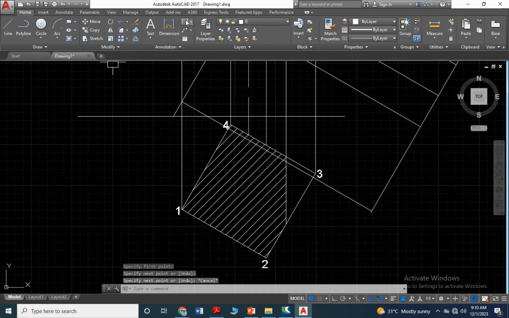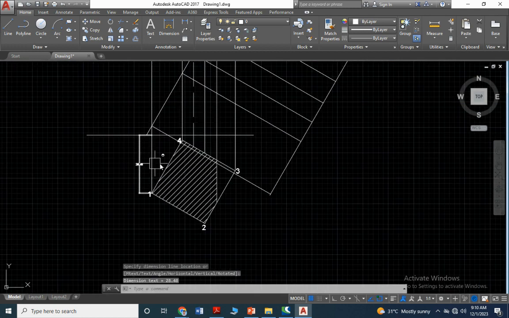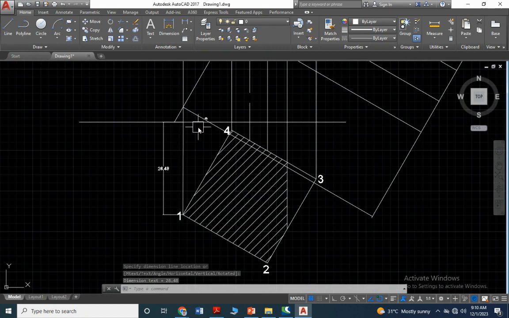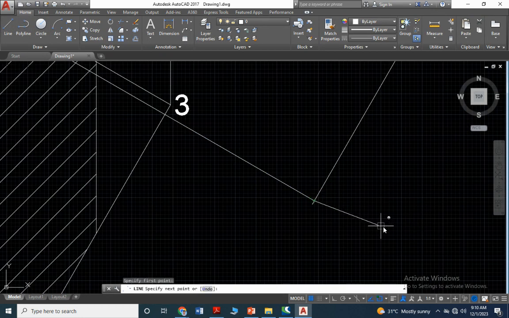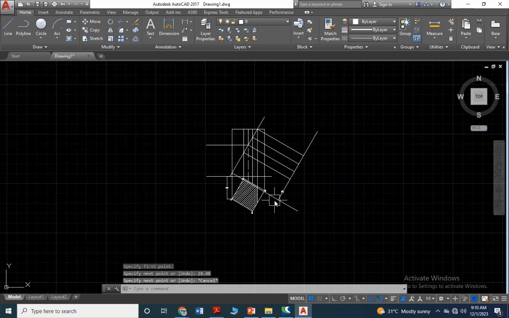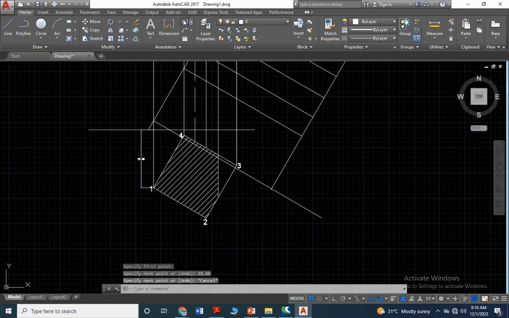Now measure the distance from the XY line to 1. The first distance is 28.48. This is the first plane, 28.48, a perpendicular line.